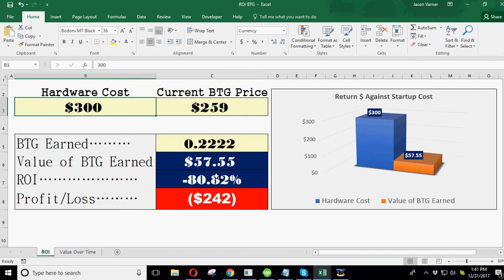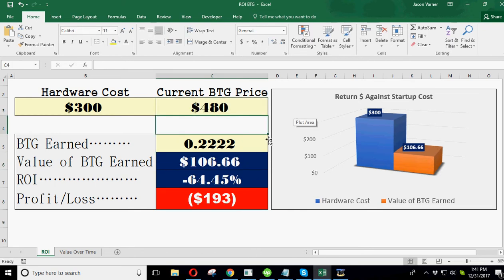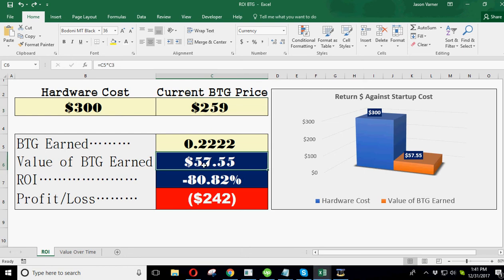So the value of my Bitcoin Gold earned is $57, which is just the amount I've gotten times the price. A couple weeks ago, the price was like $480, and I would have $100 now, but the price fluctuates. That's why I have these variables in here. But this could be applied to all kinds of situations. So I've got a total of $57 returned.